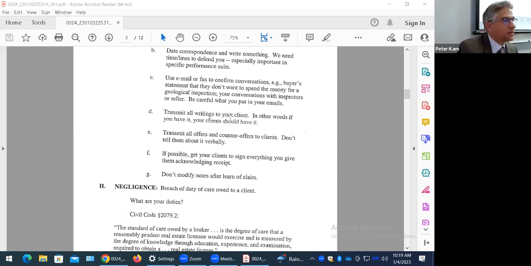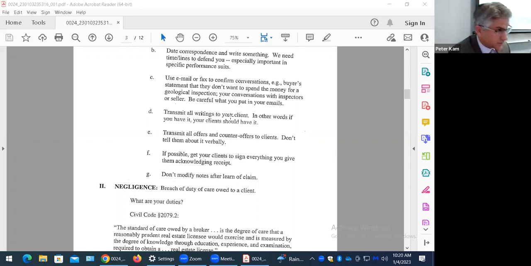You can text the listing agent back, "Hey, let me give you a call and we'll talk about this." You can say that, but when it's in a text message, it shows up later. And the problem there is that it looks like you're not really being loyal to your client. You're not really looking out for the best interest of your client.